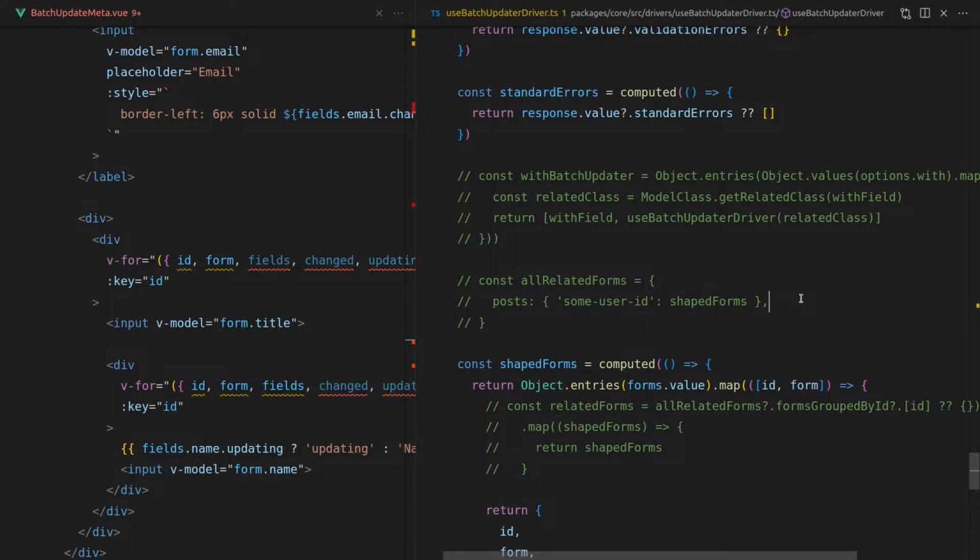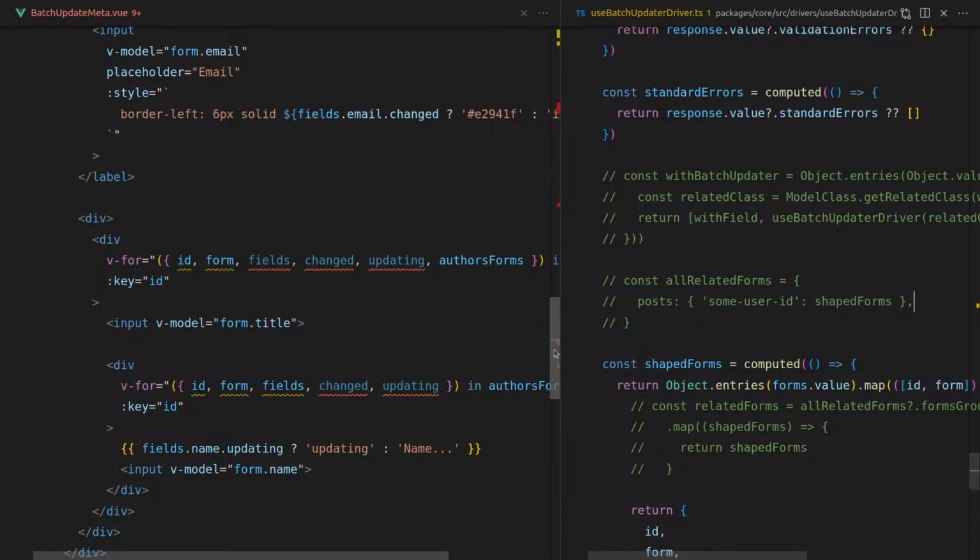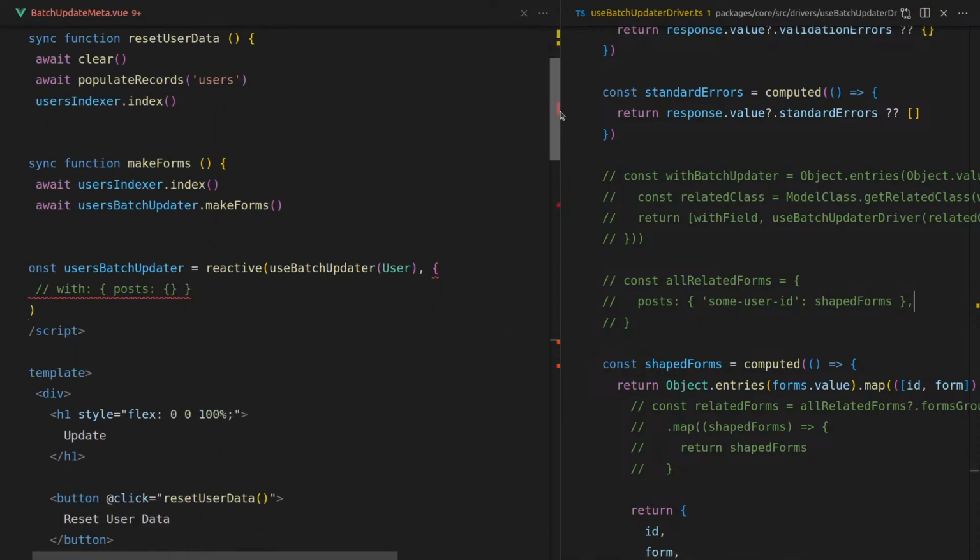sometimes I even like to write the documentation first. Write out docs as if you're explaining how this thing is going to be used. And now imagine yourself being somebody who's reading that documentation. If you really couldn't be bothered doing that, you can do it in your head. Go for a walk and think, what does this actually look like if I'm somebody new who's working with this thing? And I personally think, because I tried really hard at this, that this is something that people can understand. Use batch updater.